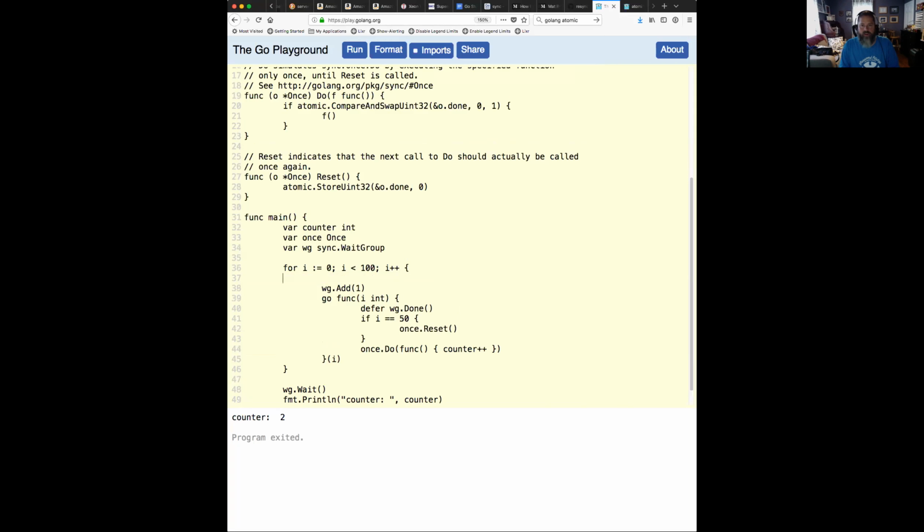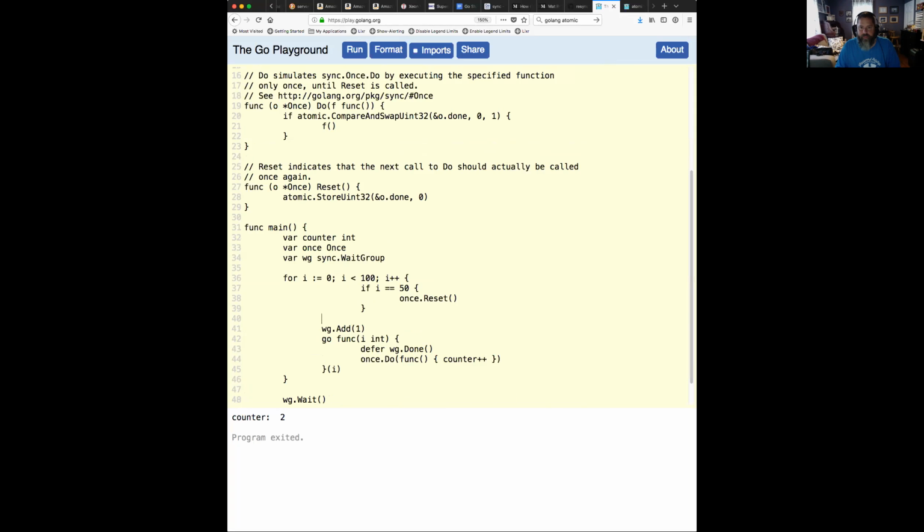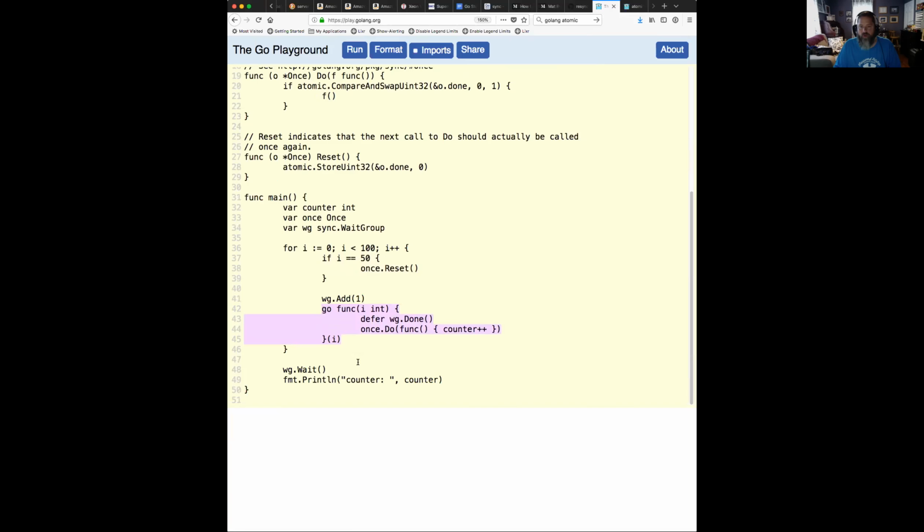The problem was when I had that if i equals 50 outside, it would run through the for loop, schedule a bunch of go routines, likely before the very first go routine ever started. Especially if this is running on a back-end server in the cloud, and they have set it so it only uses one process or one PID.